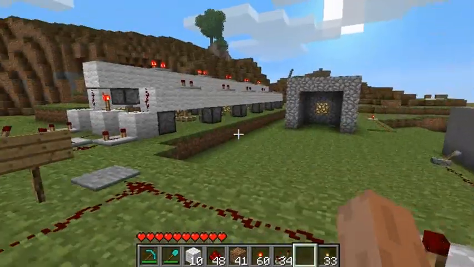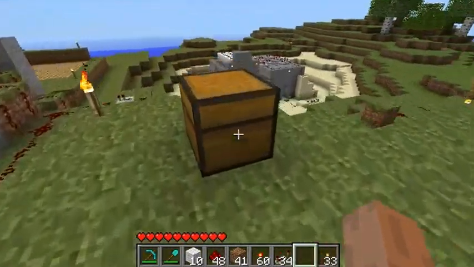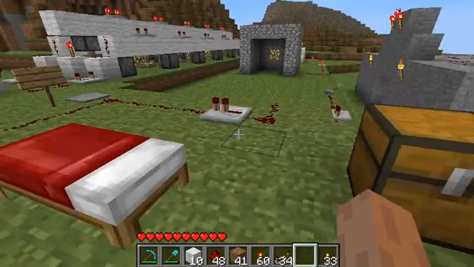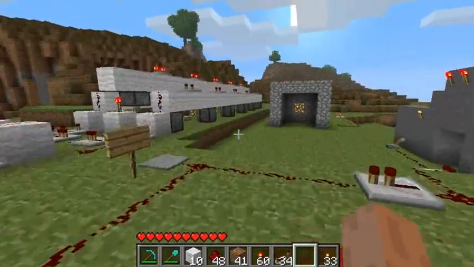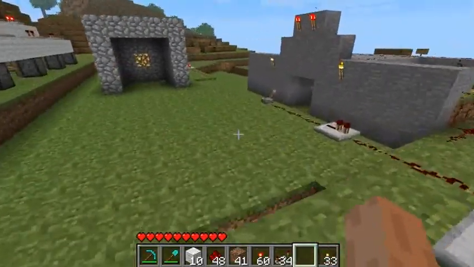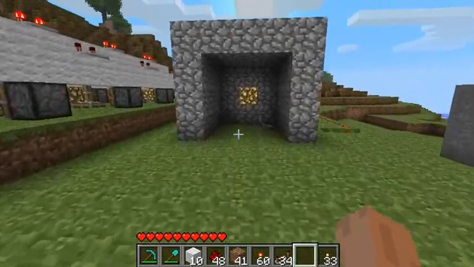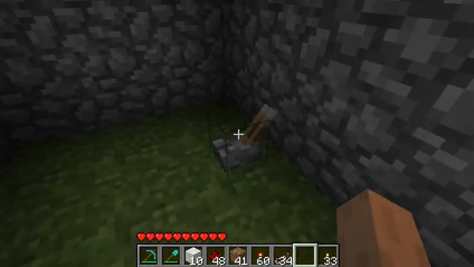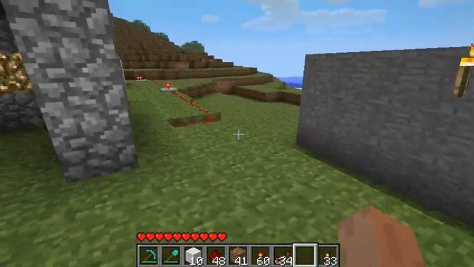As you can see, I built quite a lot and this is an empty chest. Because why not? Let's have an empty chest. And here is the automatic light switch of light switchingness. I built a lot of stuff. This is the light switch on the wall. Yeah, basically the same thing.